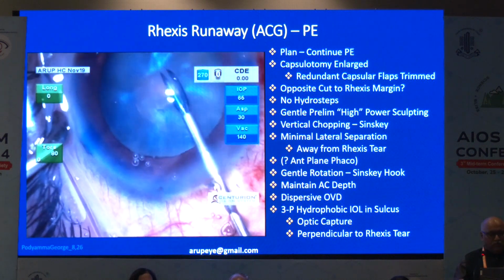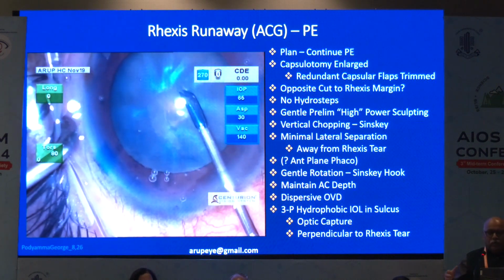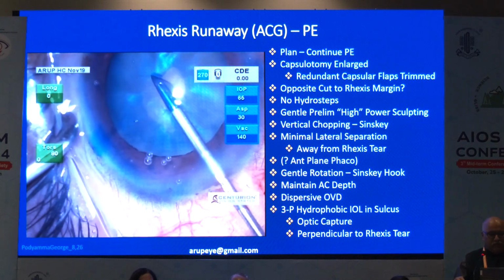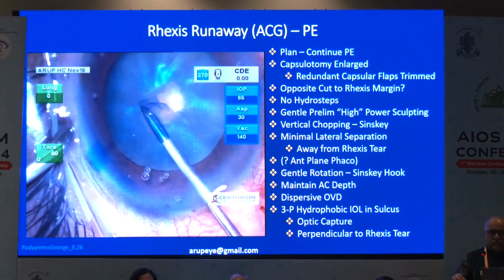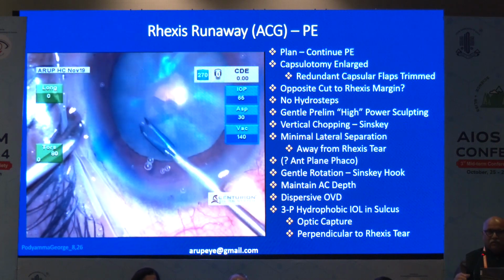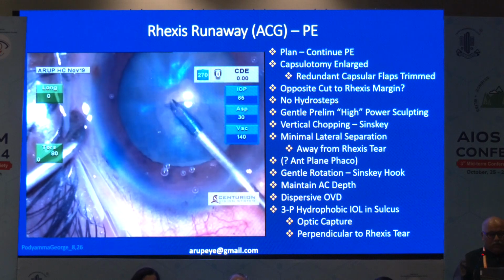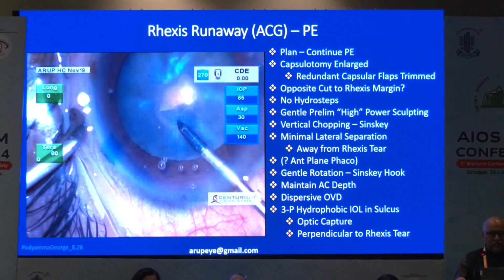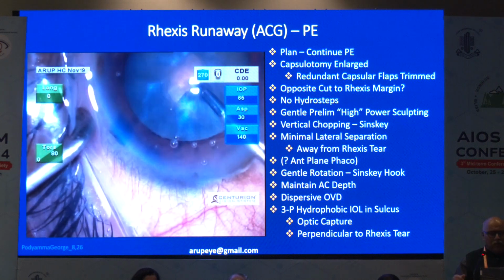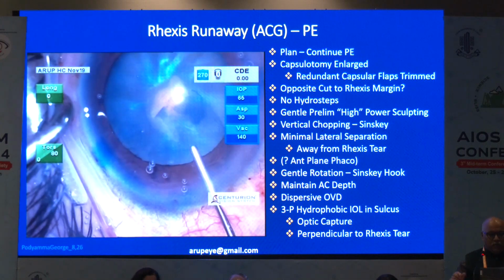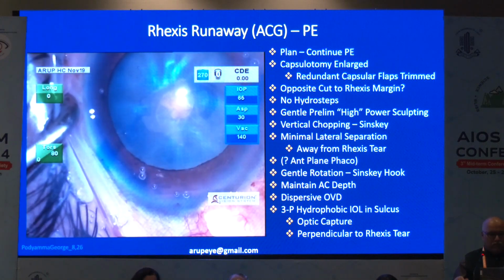This itself is going to be a challenge. So we always do a 2-step phacoemulsification in these situations. This first stage is very crucial, because if the tear runs out to the periphery, then your whole surgical pathway is going to be altered. So it started out with a cystitome. Most of the time it works out, but then I didn't have much purchase on the capsular flap, so I switched over to the utrata forceps.